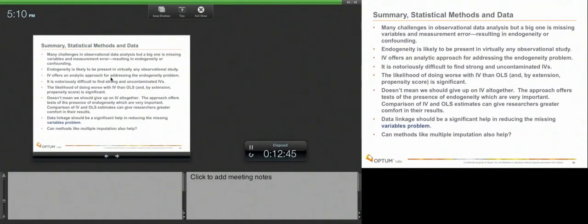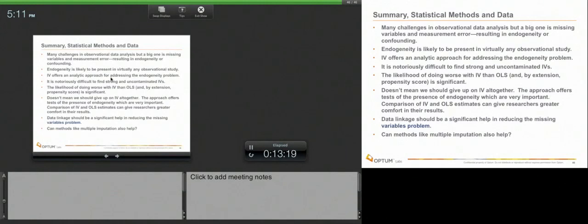So one of the areas that we're very interested in is kind of the statistical infrastructure around data linkage. Because it's interesting, when you look in the literature, most of the literature is focusing on the errors that get introduced by imperfect linkage. But that's kind of a secondary question. The real question is the reason you're doing the linkage in the first place is to reduce the bias by just having a select set of the data alone.